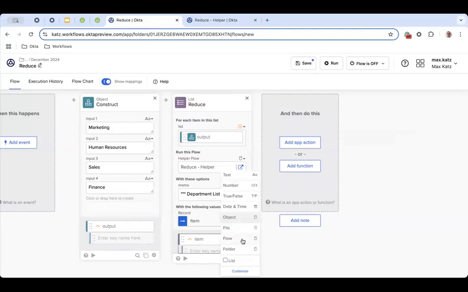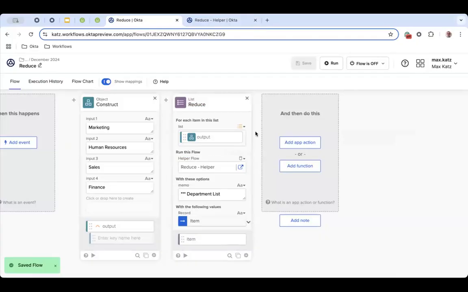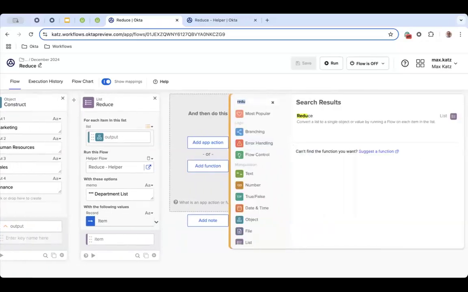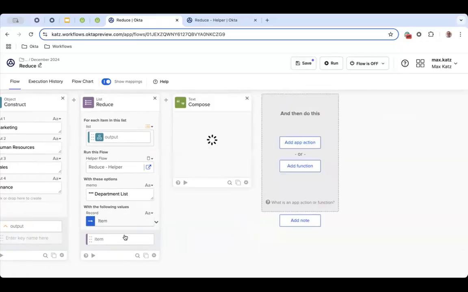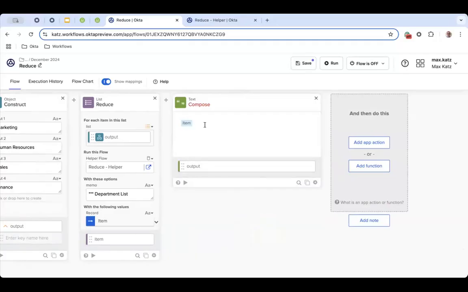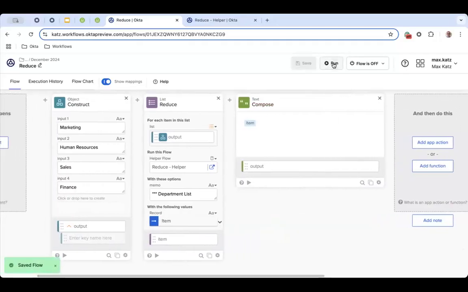And in my case, it's going to be just text because that's what I am creating, just a text. It's going to be easier to show you how it works when I run the flow. So again, my goal is I have a list of departments and I want to put it into a single text value, right? So maybe here, I'm going to add a compose. I just want to use it for a message later, or maybe send email or Slack or something.